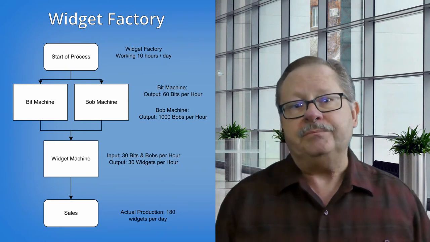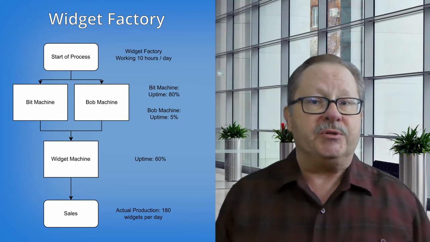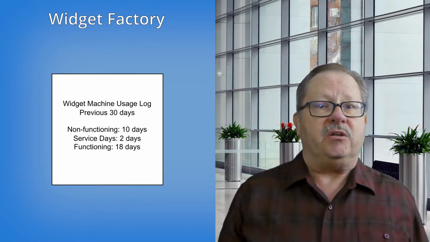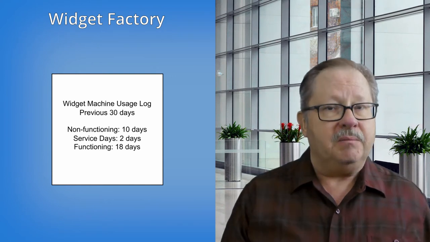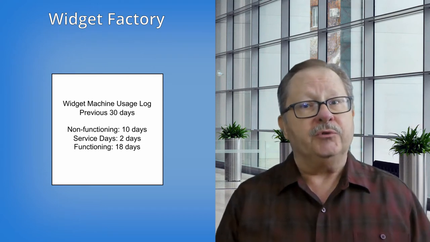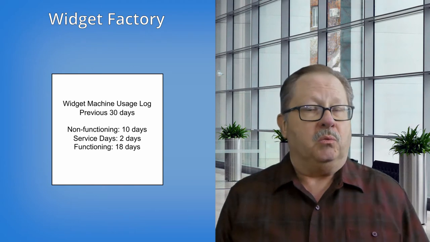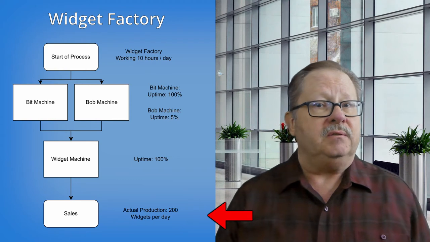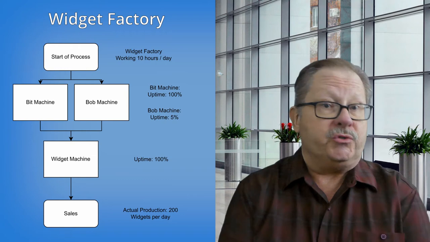Step two is to exploit the constraint. The widget machine has only 60% uptime. When we look at the service log, we find that the widget machine has an incredible 12 days of downtime last month. By adding one hour daily maintenance in the morning before work starts, we can avoid long downtimes and improve the machine from 60% uptime to 100% uptime. Well, success, right? With this new maintenance schedule, the factory is now producing 200 widgets per day. Well, apparently there are more issues to solve.